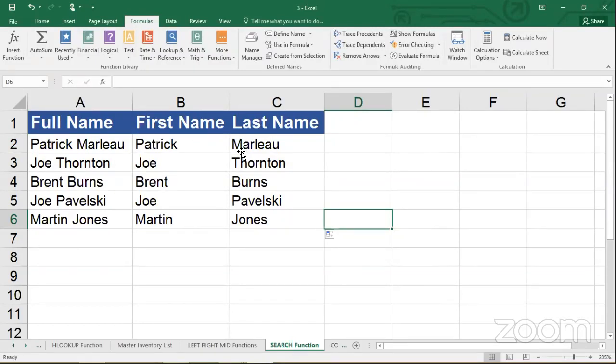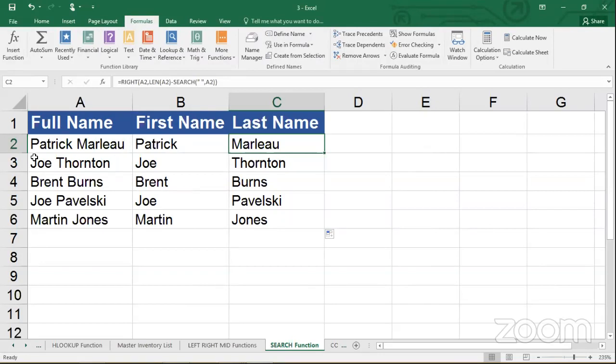And then here we took the right side elements, and in the right side elements we deleted the characters before Patrick. So this is SEARCH. The next thing was CONCATENATE.